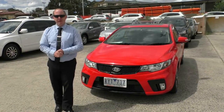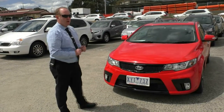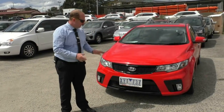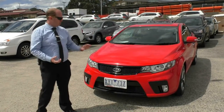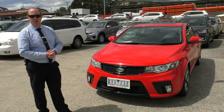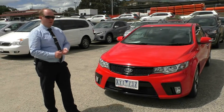All right, so that's our walk around video today of this 2010 Kia Cerato Coupe. I hope you've enjoyed the video. As you can see, the overall condition of the car, really good condition paint-wise around the outside of the vehicle. The interior, very nicely looked after there too. Good service history and great fuel economy.